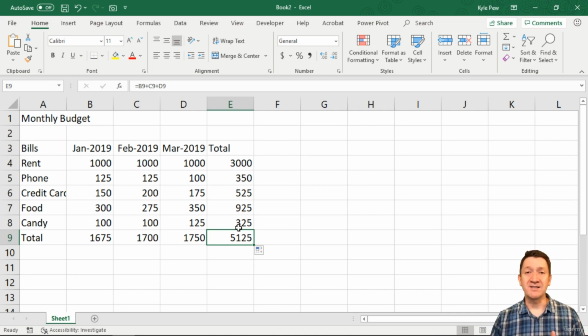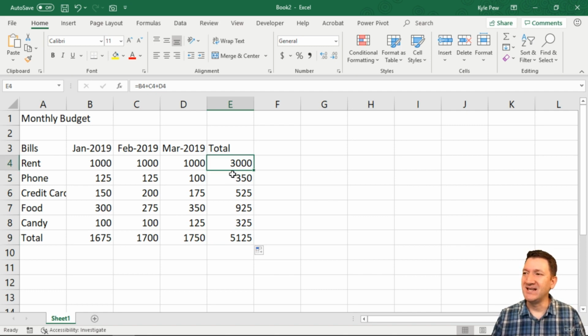All right, so I want to take this idea of cell references and formulas a step further. We're going to do a couple things here, but the topic that we're going to get into is the difference between our two reference types, because we actually have two different methods that we can use to reference cells inside of an Excel worksheet. We have what's called relative and absolute. The first one is a relative reference, versus the second one, an absolute reference, or I've also heard it called a fixed reference.